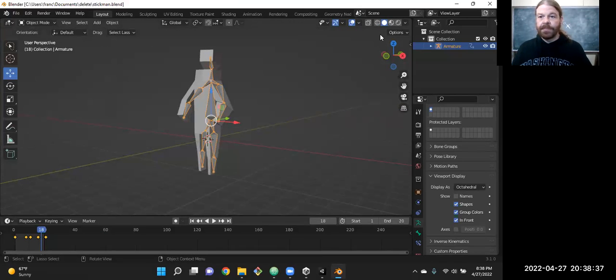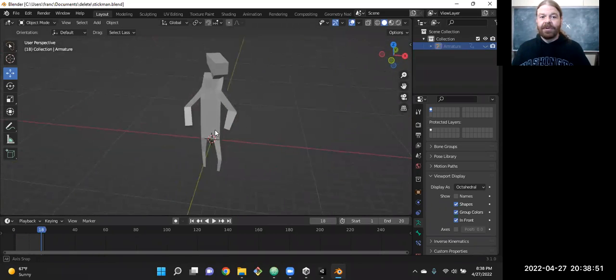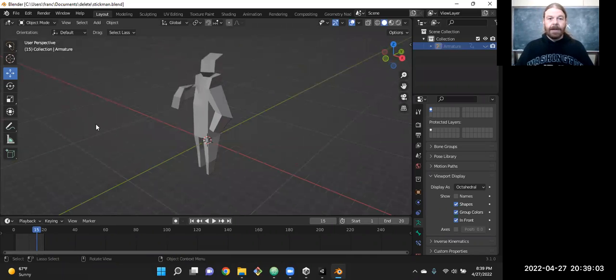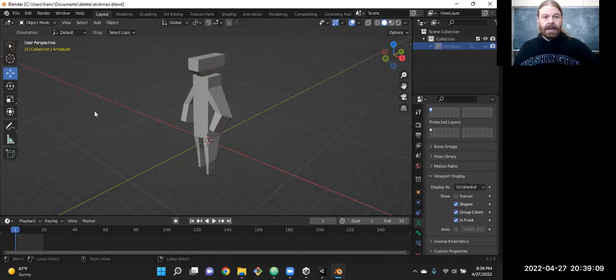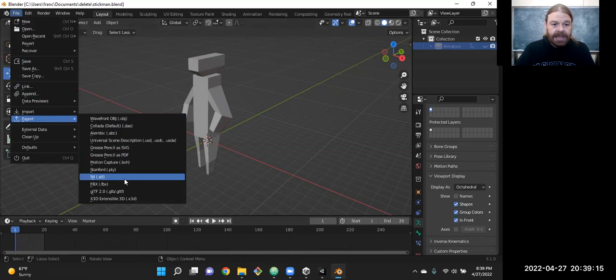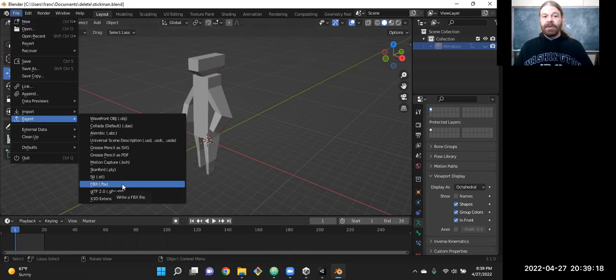So come back over here. Oh, and now that we're done, the little eyeball over here in the hierarchy, and the hierarchy in Blender's by default on the other side. That little eyeball, we can click that and turn the skeleton off. So then we just have our skin. And I'll save that. And under File, Unity actually works with our FBX format. So we want to do the FBX export.